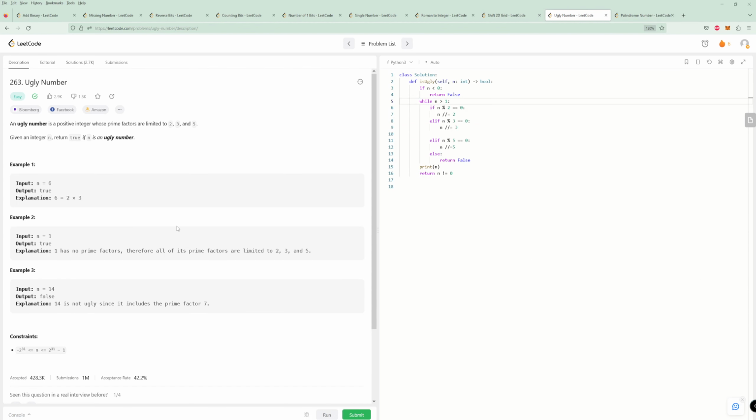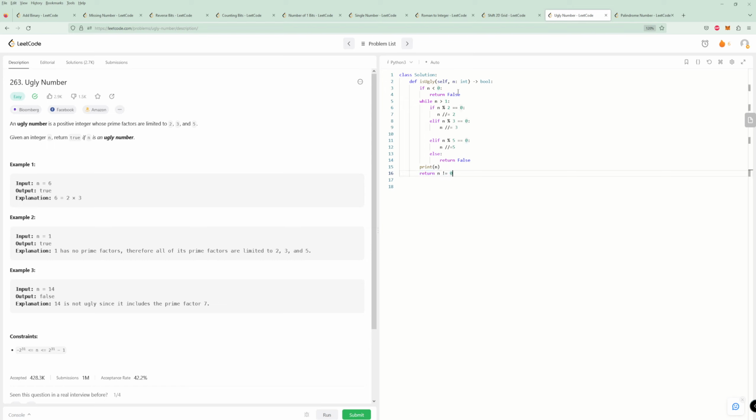Ugly number is really straightforward. I wasn't sure what they meant, but they said the prime factors are 2, 3, and 5, so I thought negative numbers would be fine. But they're literally saying if the number is negative, it's actually impossible. So if the number is negative, return false. And then while the number is greater than 1, just try to divide it by every single one of these. If you can't, return false, because we're at a no solution. Like let's say we're at number 7, we can't divide by anything, we return false. Then we just check at the end, is our number 0 or not.